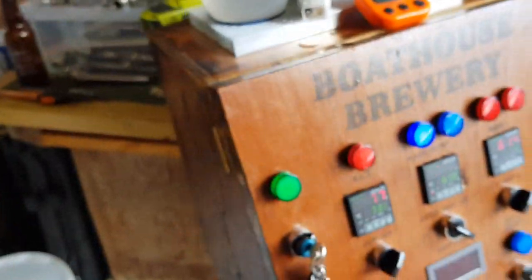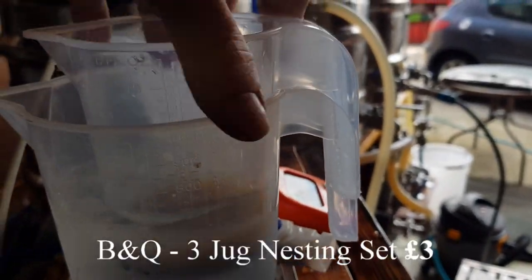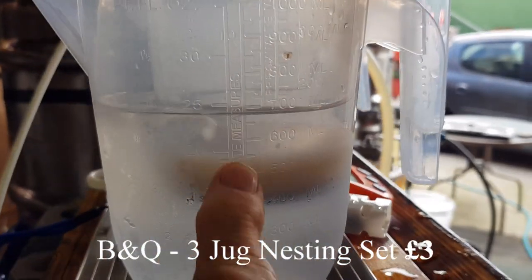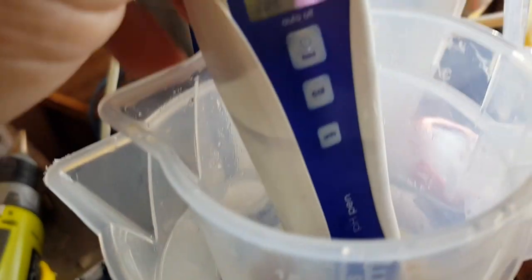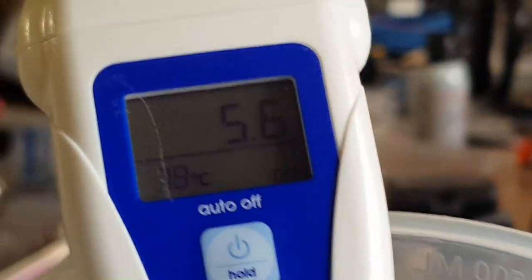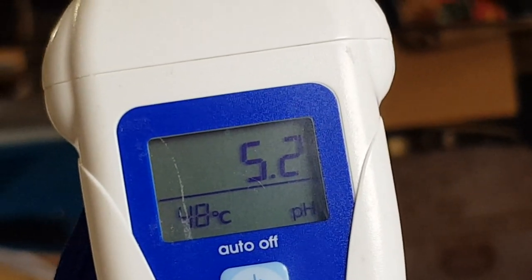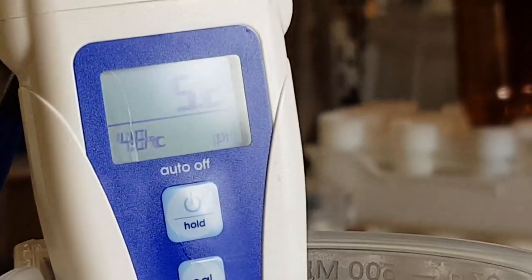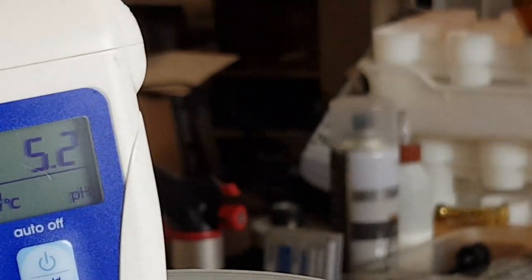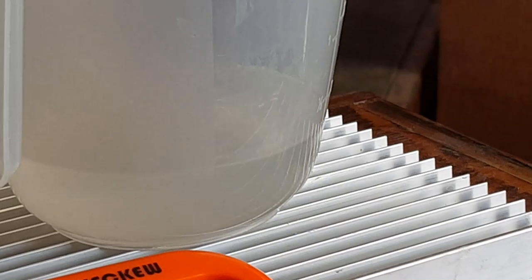Just cooling this latest sample down. These little jugs are really handy - I think they came from Home Bargains or B&M - one jug slots nicely on top of another so you can sit it in an ice bath to cool the sample down. Let's have a look. I've got a horrible feeling it's still a bit high, but temperature compensated it needs to come down a little bit more for my liking. That is temperature compensated because it's a very expensive pH meter. 5.2 - that's good enough for me. Just taking another sample from the HLT to drop the pH ready for sparging.